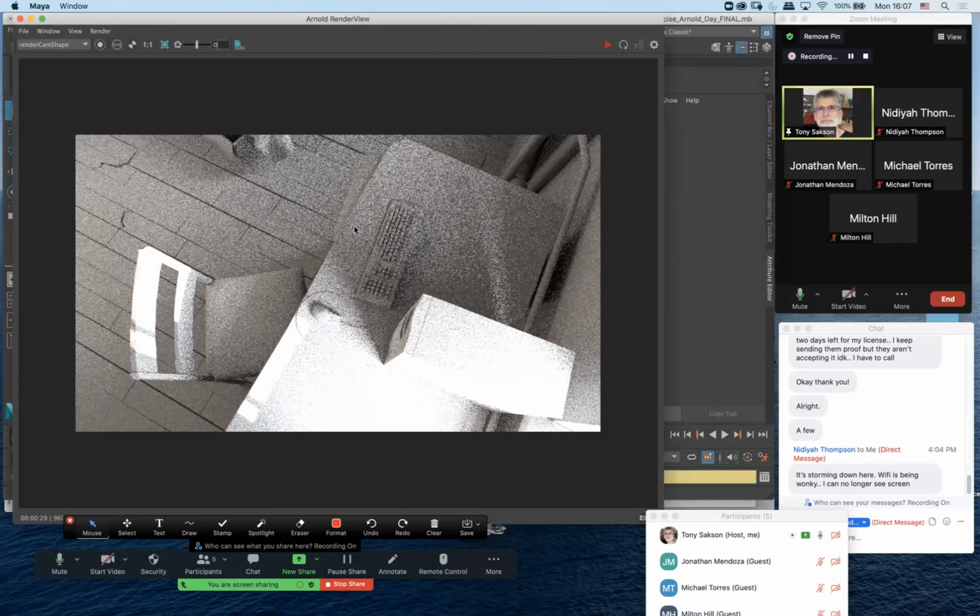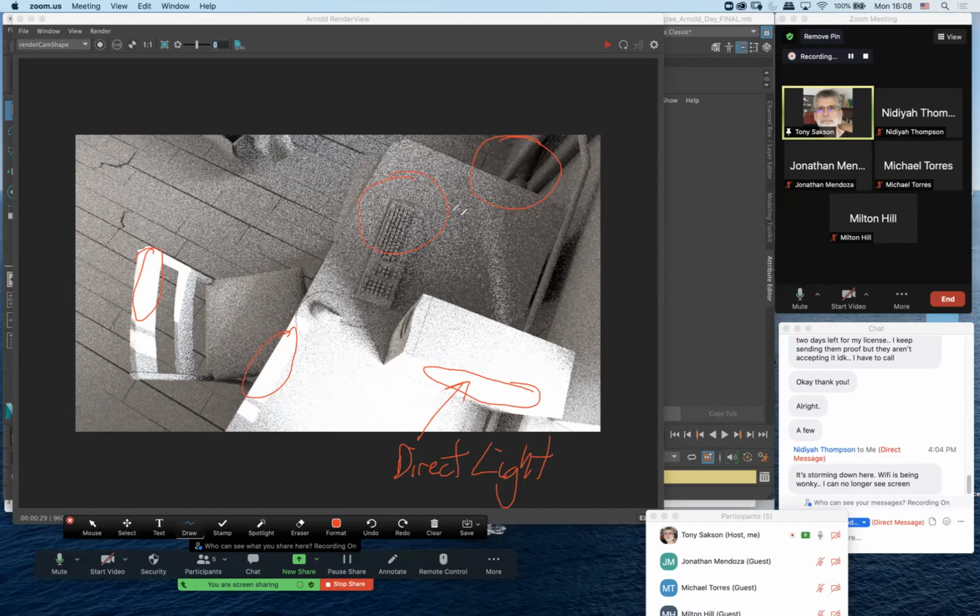All right, so let's take a look at the image and talk about what we've got here. So inside the image, we've got a couple of areas. Here, on the chair, and a little bit on the computer right here. Those areas you see very little noise in. Okay, that's because these areas are what we call direct light. That means the sun outside the window is hitting the geometry directly with nothing in between. It doesn't have to bounce off of another surface to get there. Notice the interior of the scene, areas like in here, on the desk, back wall here. All of this is what we call indirect or bounce light.